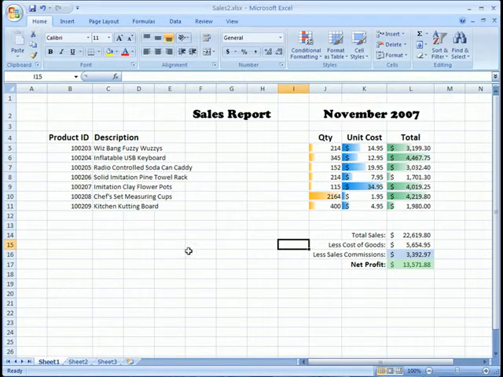Now, here's what I want you to do. We're going to go ahead for the time being. We're going to leave this spreadsheet as it is. Okay, but I want to do two things first. I want to double click on sheet 1 down here at the bottom, and I'm going to call this NOV for November. Hit the enter key, and then we're going to click save. And then I want you to do the same thing. Do all this formatting, rename sheet 1 to NOV, and then save it. And we're going to go ahead and start on another sheet in the next exercise, and we're going to learn some more functions.